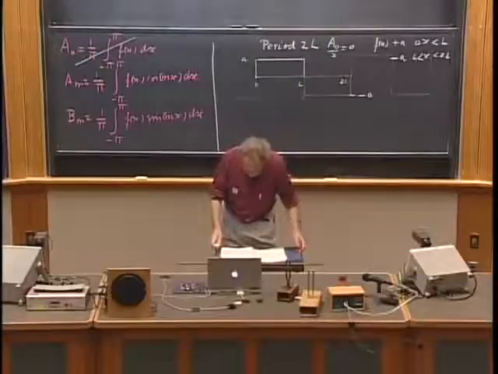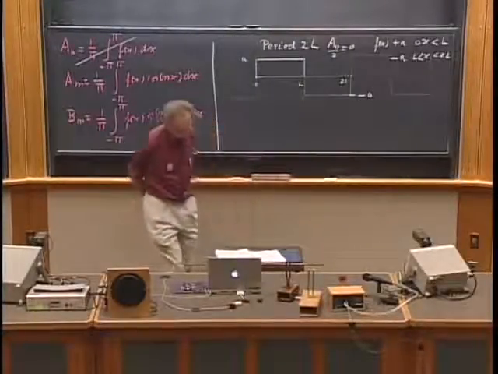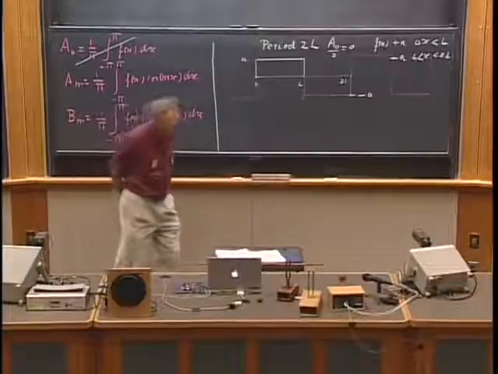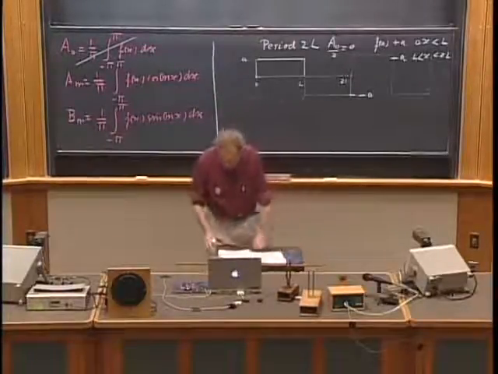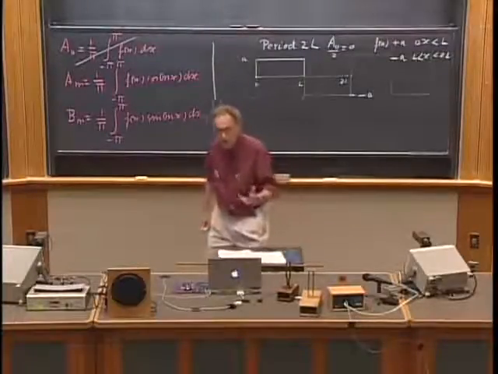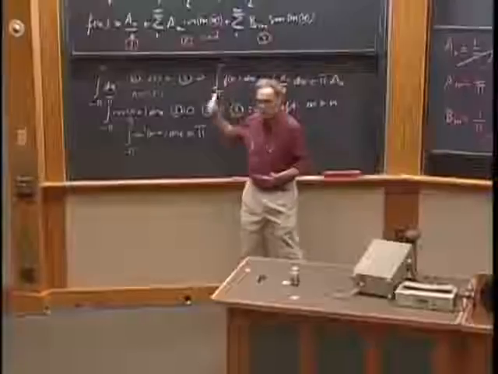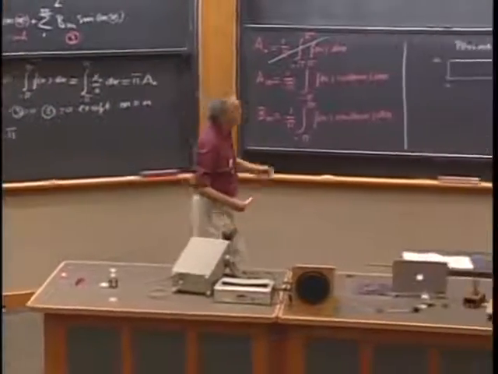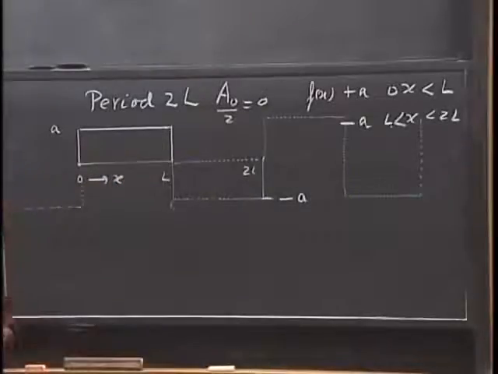Now I want to express this shape into Fourier series, but before I can do that, I have to make some changes in the recipe, because in the recipe we had radians, and radians are apples. Here we have x, but that's not radians, that is meters, and meters are coconuts.